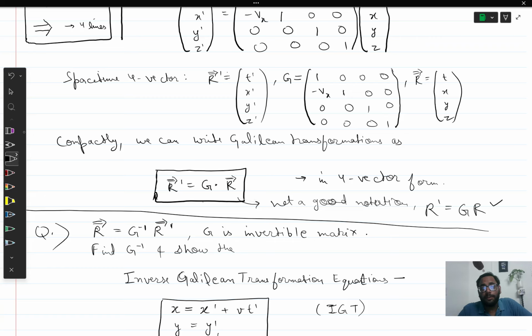because the sense of geometric object will not be retained. Since vectors are geometric objects, they should not differ by any transformation matrix. So what is actually transforming are the components, or say the coordinates of x. So I should not define it like this, this is not a correct sign. Better you write r prime equals this, which is a matrix now. This is a wrong notation. Not a good notation.